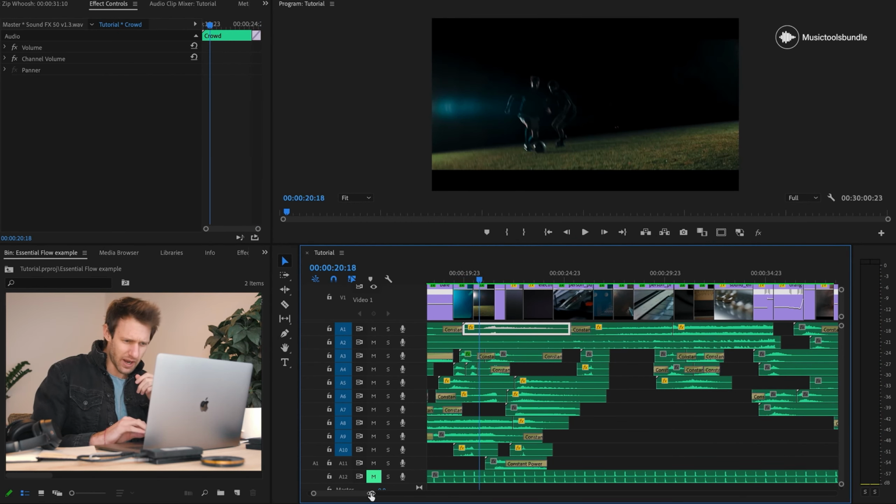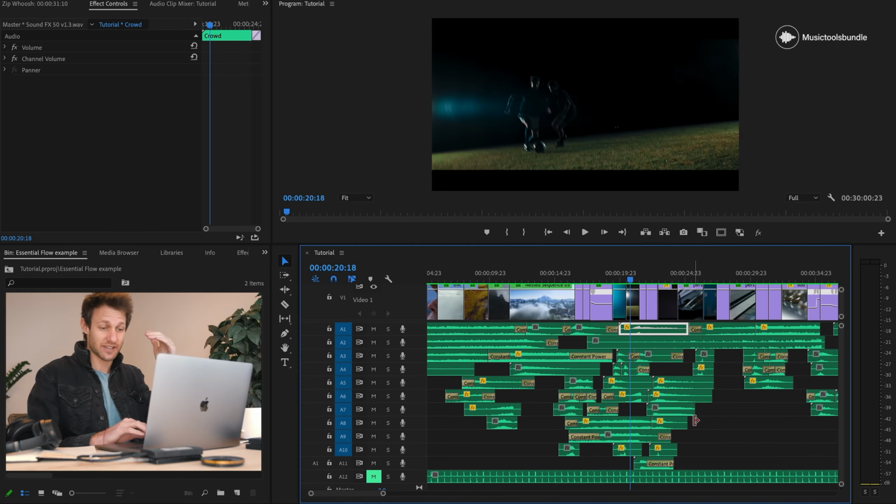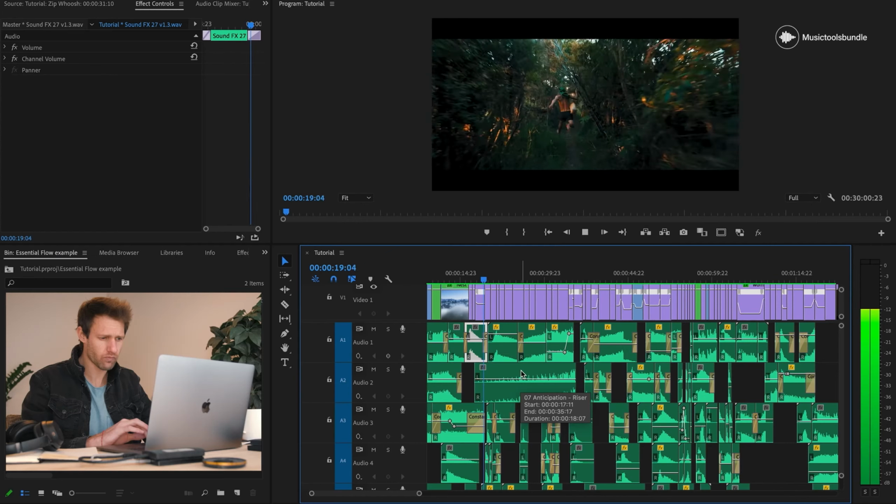Now we can skip through here, but as you can see, what I've done is mainly just start to layer things in, because layering is definitely, I'd say, where the magic happens. You know, all the sounds by themselves are pretty simple and basic, but once you start to add them on top of each other, you really start to create this unique environment for your edit.